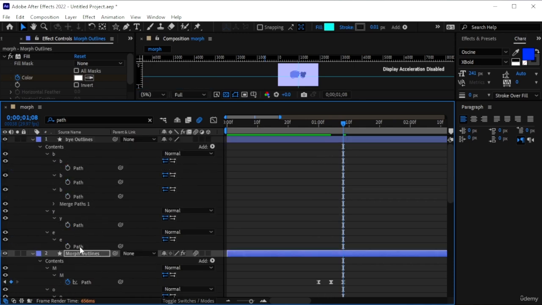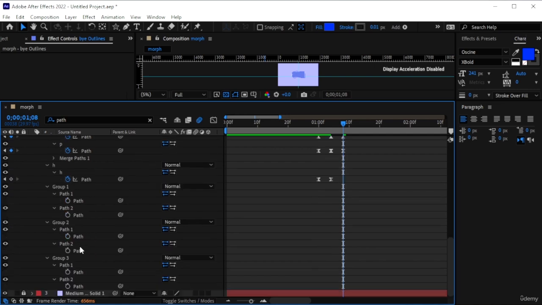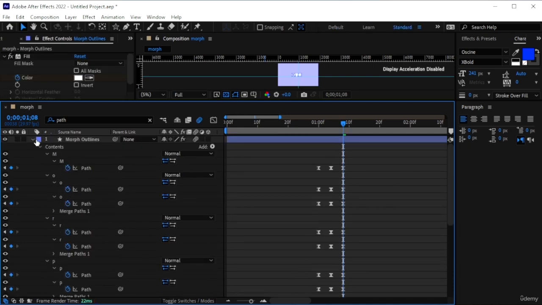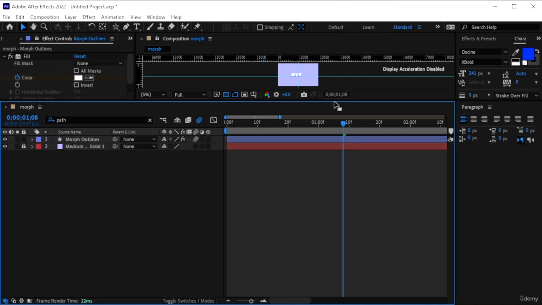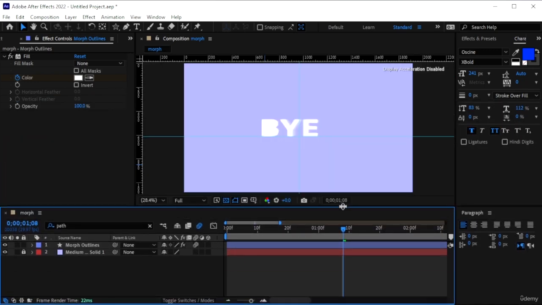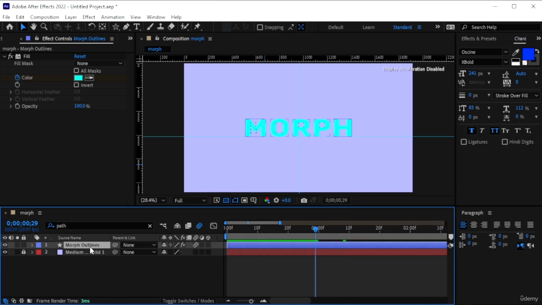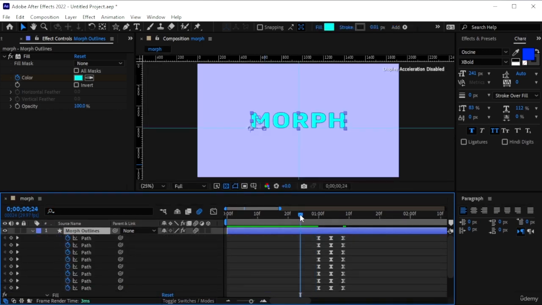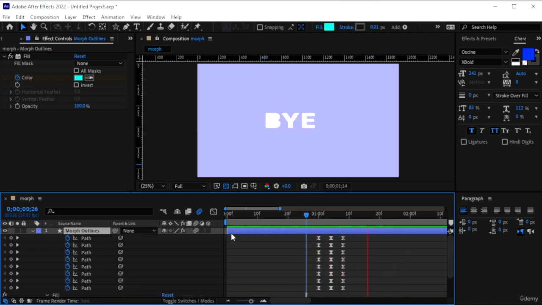And finally, we have the E. Copy that, the E from the by. And then we had the H here. Let's go ahead and get rid of by outlines. Bring back this timeline. Hit U on outlines and we can see exactly what we did. So morph, text, by. There we are.